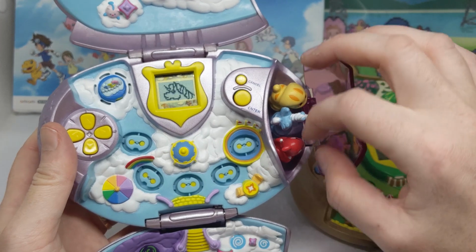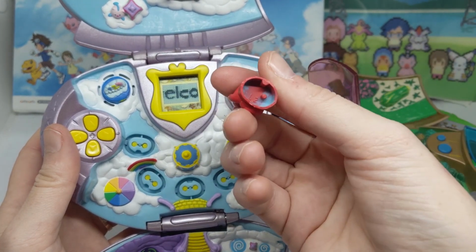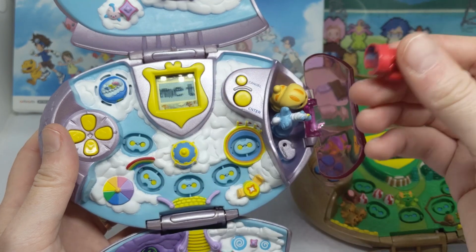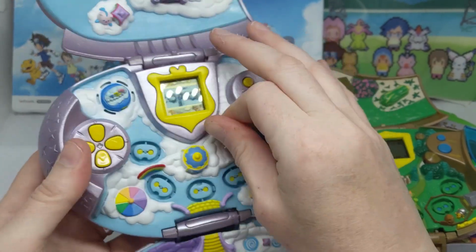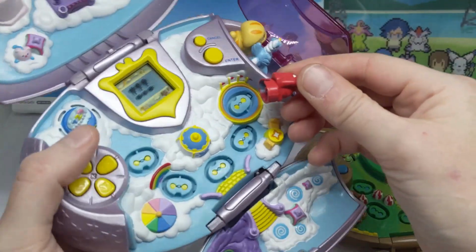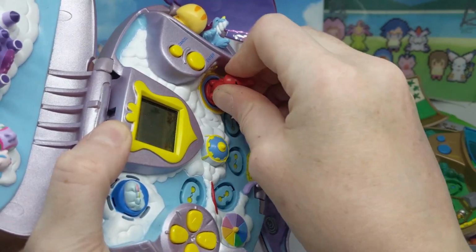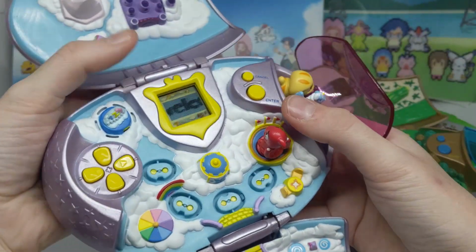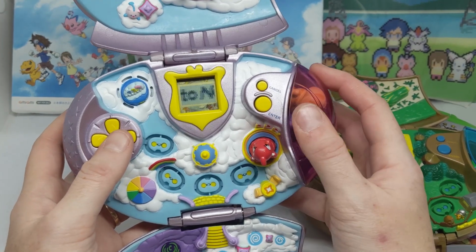And to start up, you just take one of the figures here, and you can see that they've got the similar pins, and you place it on one of the spots if you can get it to fit, because it does require a little bit of, there we are, you kind of have to push it in tight, and then it'll let you adopt whichever one that you have inserted onto a place.